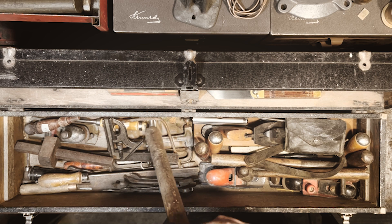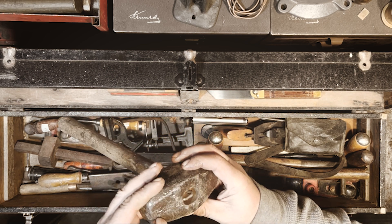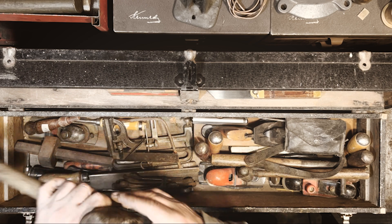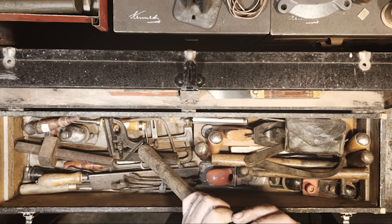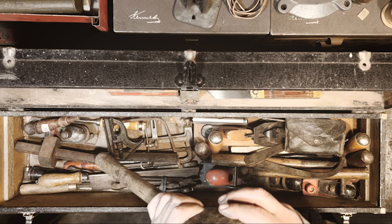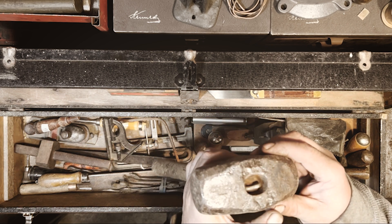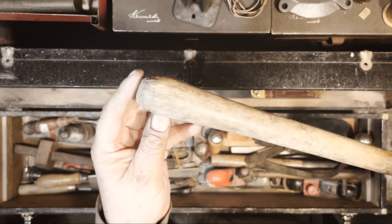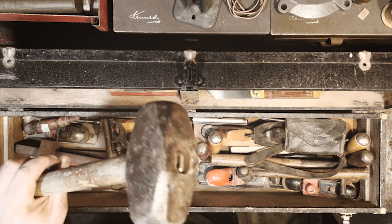Here's an unmarked hammer — says 'four pounds USA' is all I can make out. Let me run this through the wire wheel real quick. Says 'Super Duty' on it, that's about it. I'll have to clean that up later. Homemade handle — looks like it's off the end of a shovel. Anyway, pretty good condition.